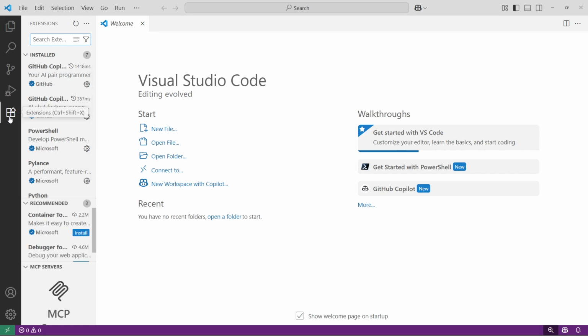Over in the extensions, you can search for Python and you should just be able to click and install it. I've already got it on my computer, so I don't need to install it. The other thing that you might have to do, if you want to use Copilot, is create a free account on GitHub and sign in. Go to the GitHub Copilot options and follow the links to create your account, and then it wants to authenticate. You might have to go back and forth between the GitHub website and Visual Studio to get that working, but just follow the instructions and let me know if you have any problem.